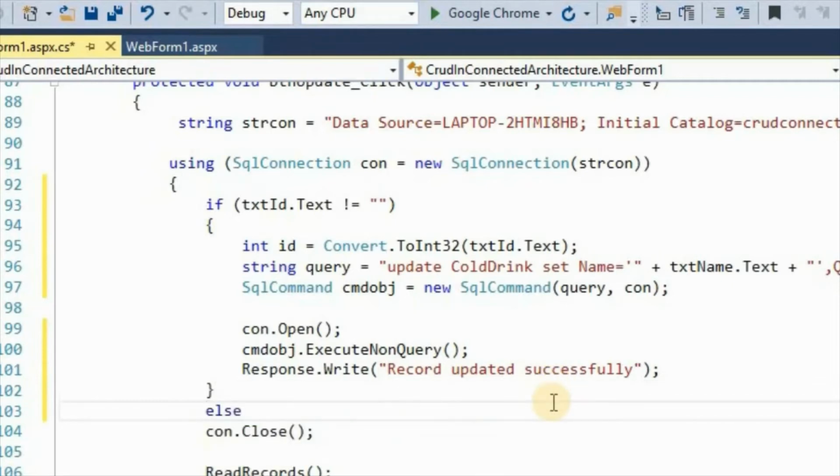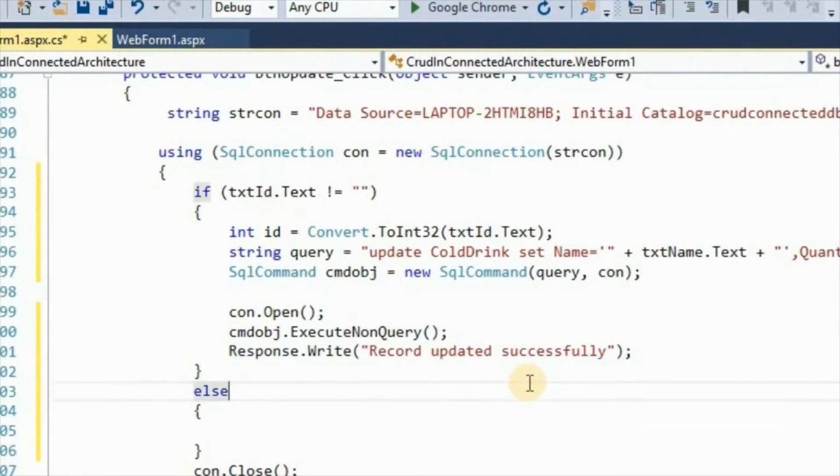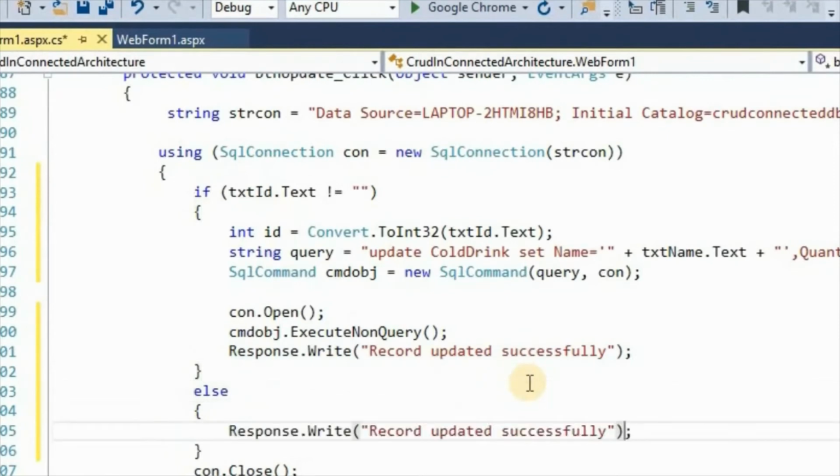Else, response.write record not updated.